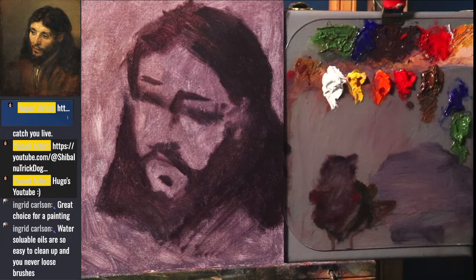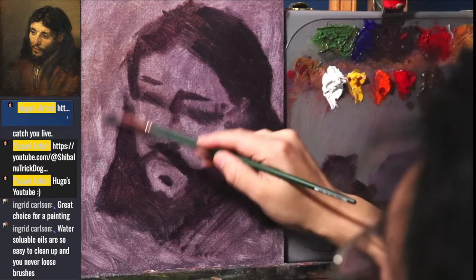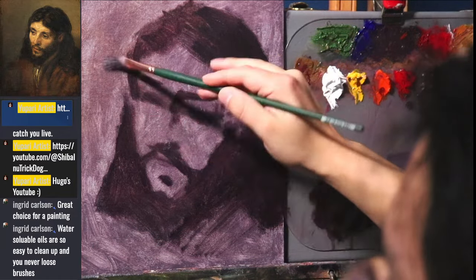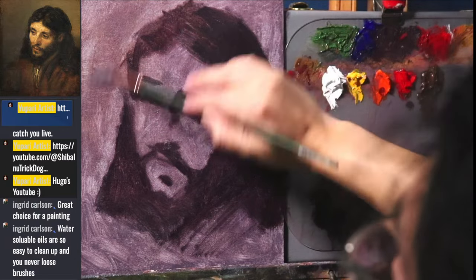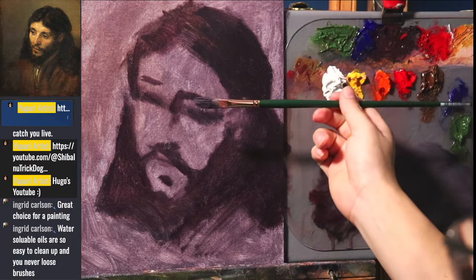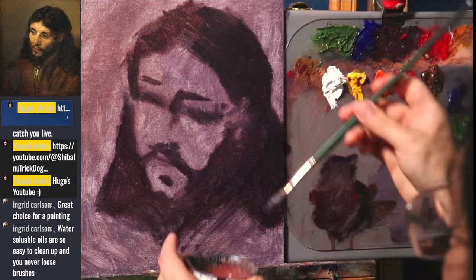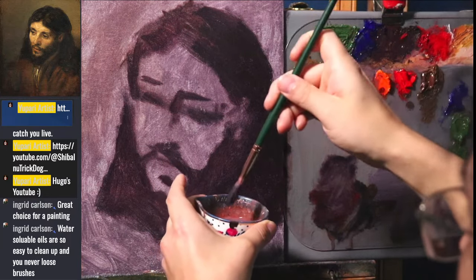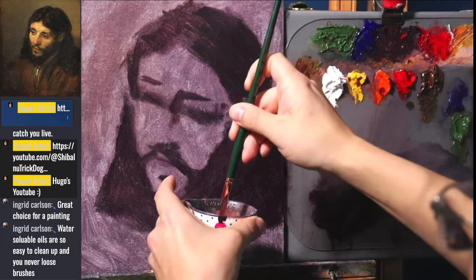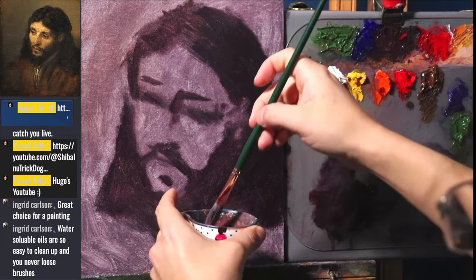For example, this brush that I had for the background, and again, this is pretending like it's dry. Look at that. I can dry brush that. It is not coming off. See that? That's cool. So what I'll do is show how I can clean this brush, so you know I'm telling you the truth. There's the water thing. You can just do that, and yeah, sure, some water can fall off, but again, it's just water.